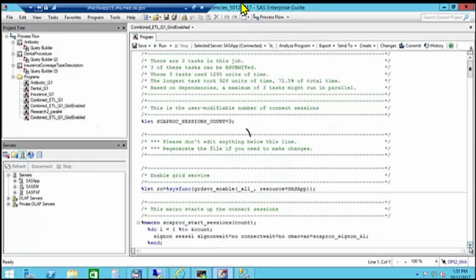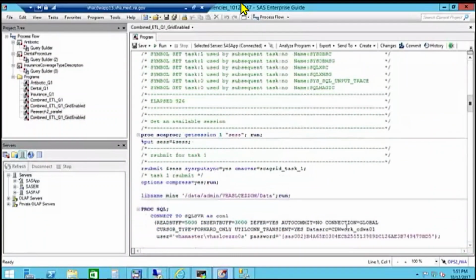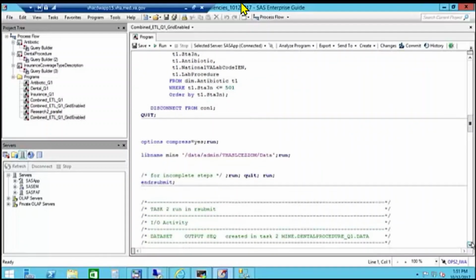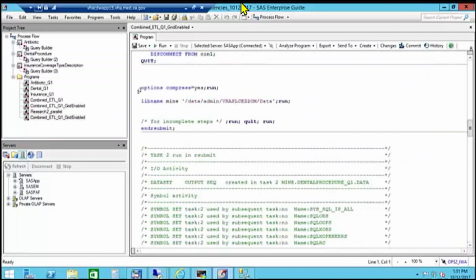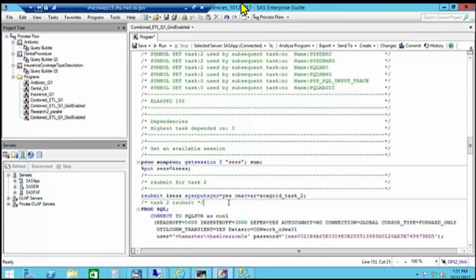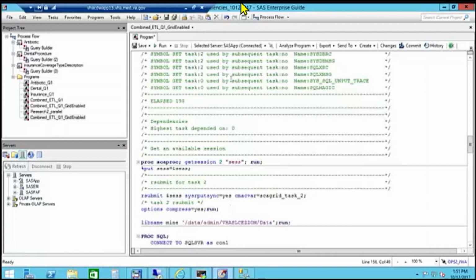Now again, I do a little editing. Because if you'll notice here, first time it does it fine. It adds everything I'm looking for, options and the libname. But then, for some reason, it never made sense to me, it adds what I would put, should be in the next block to the end here. And I always make sure that I have it here. And that's all I really need to do. Okay?